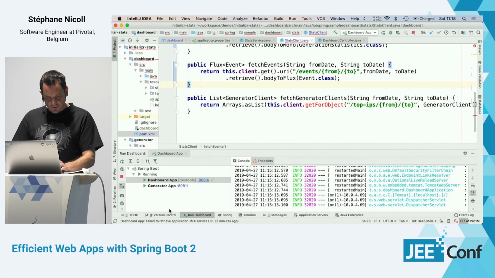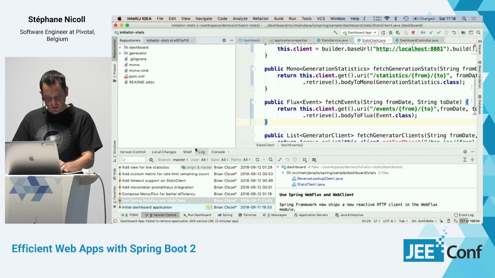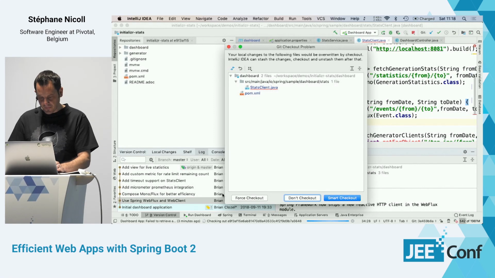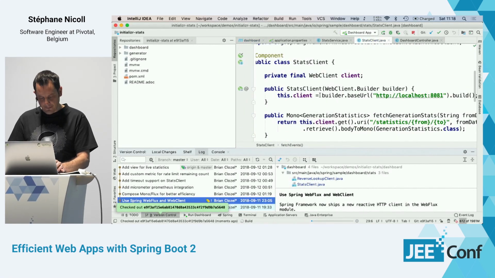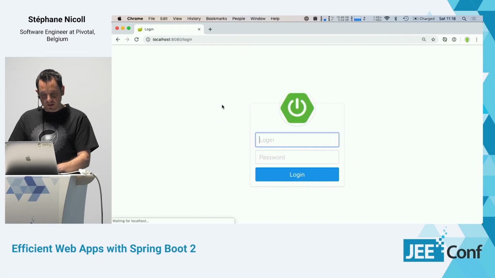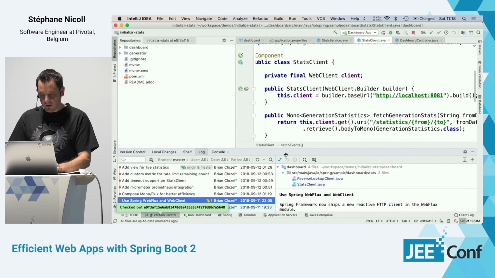So there's one more method to do, but I'm bored already, so let's check out that. No, that's not what I meant to do. Check out revision. There we go. So let's go back in my app. Probably I have to log in now. Yes, because I've restarted. There we go. Okay, my app is still working. Let's connect maybe there. It's still working.